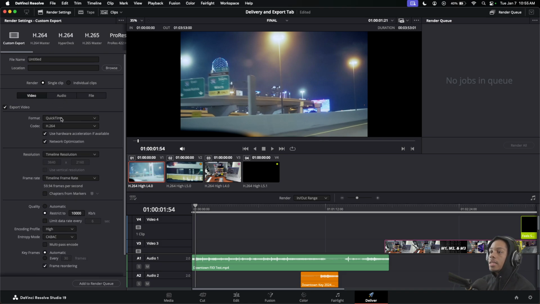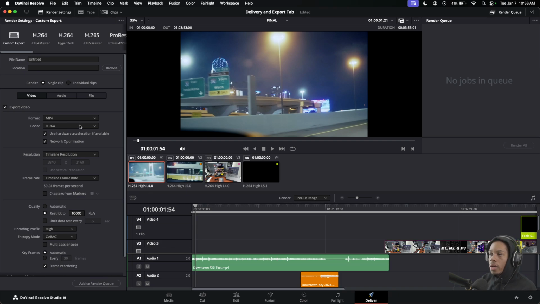In video, for me, it starts off typically with the QuickTime, and that's just because I have a MacBook Pro. When I was editing on my gaming rig, it actually showed up MP4, I believe, if I have it correct. QuickTime is mostly for MacBooks, and it works on YouTube and certain platforms, but not everything really accepts QuickTime. If you ever try to play a video on YouTube or try to play a video on your game machine, if you have a Windows machine, basically, it will say like this, you don't have a QuickTime player. Again, leave it on MP4. This is the easiest setting. Everything reads it. There's nothing that should not be able to read MP4.